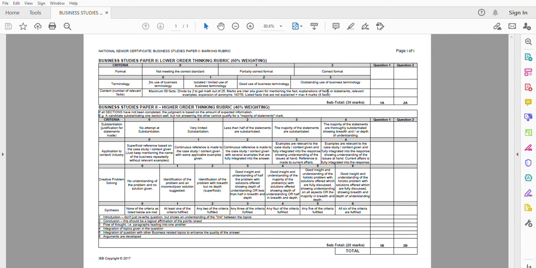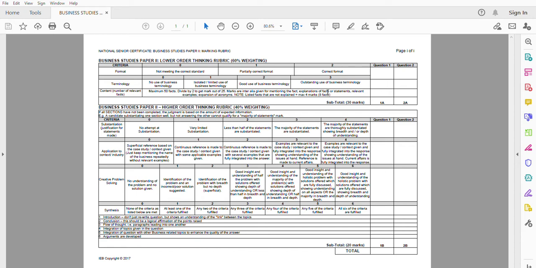So it's not necessarily just mentioning the fact. You want to explain the fact. You want to give examples of the fact. Nice, easy ways to also give marks, writing out an acronym, for instance. But if you bullet your facts without an explanation, you get a maximum of 4 marks. So you've got to really prioritize not only giving the fact, but also giving an explanation and building up on that fact.